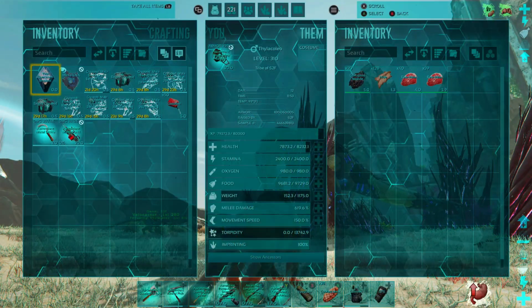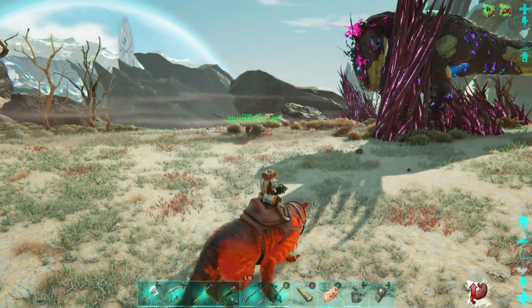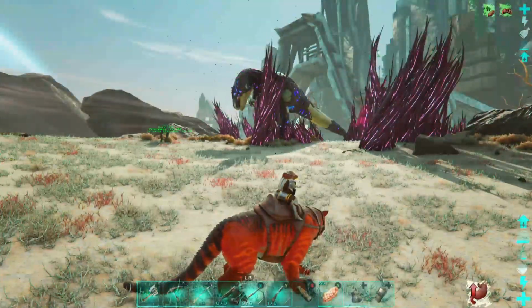Where is my ammo? Oh my god, I totally forgot my ammo. Actually, you know what? I have an idea. Passive. Follow. Okay, we are leaving this node. It is what it is. No big deal. The Giga's not coming after us.